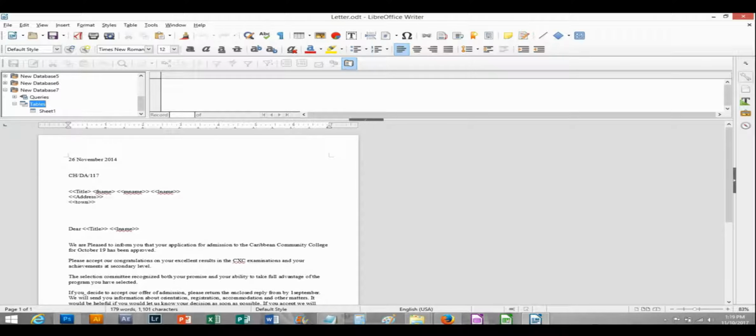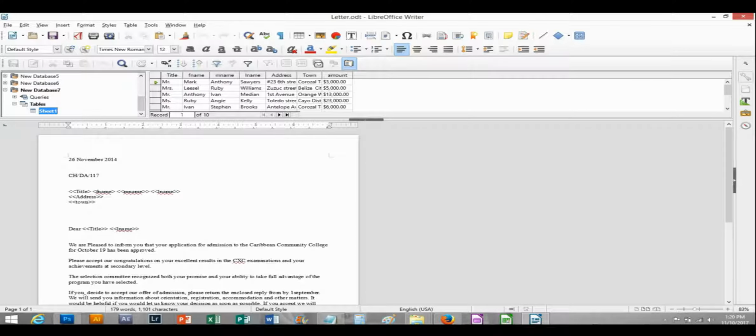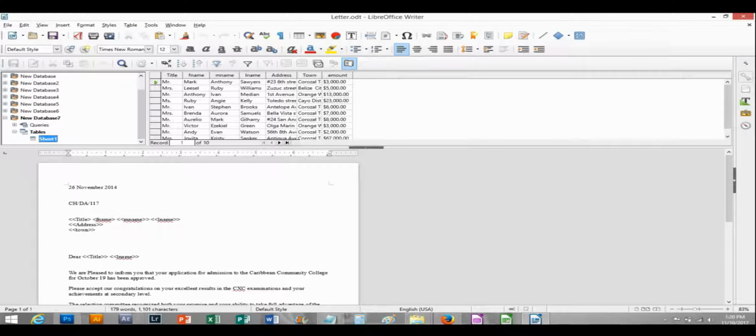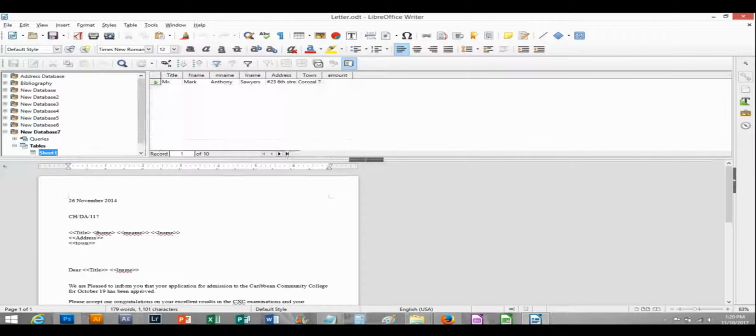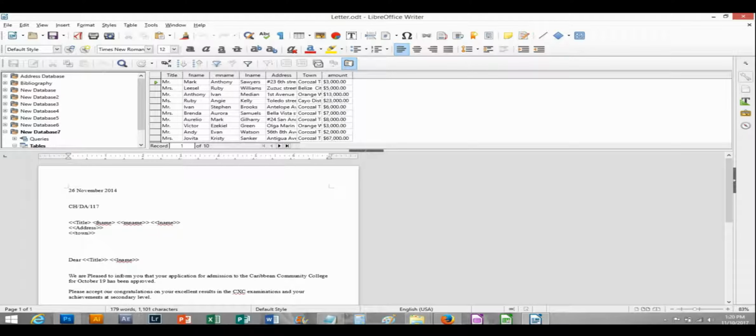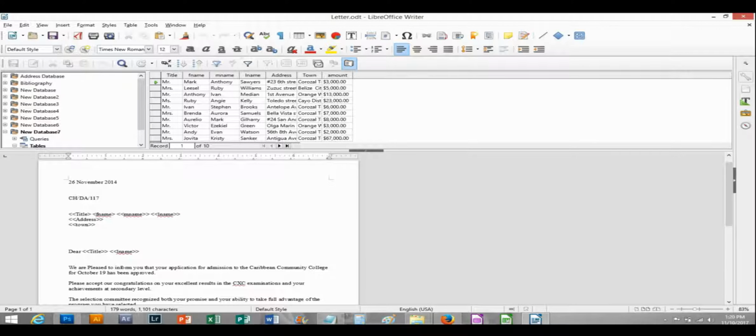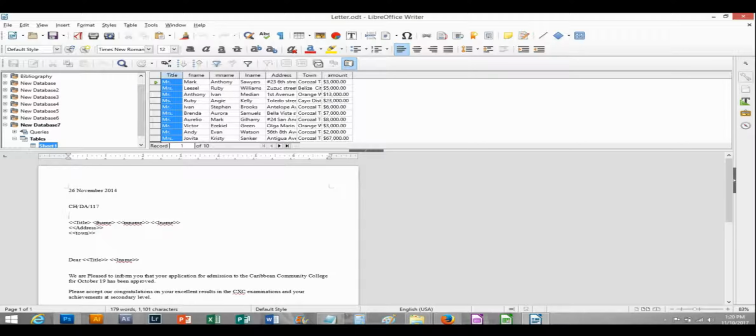by clicking on the plus signs and expanding the option. Once you click Sheet 1, you will notice your information that is in that sheet appears in this window. And once you verify it's the correct information, all you have to do is start to insert it where necessary. So you click on the column, which highlights all the options. You click, hold, and drag it. You enter it, and then you can delete the information that was previously there.